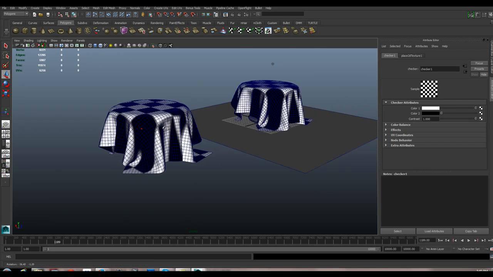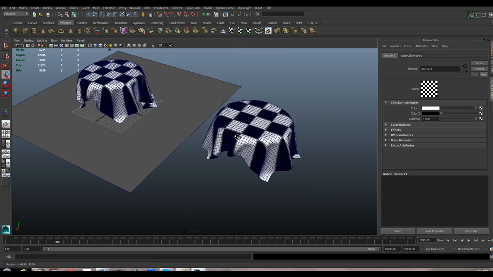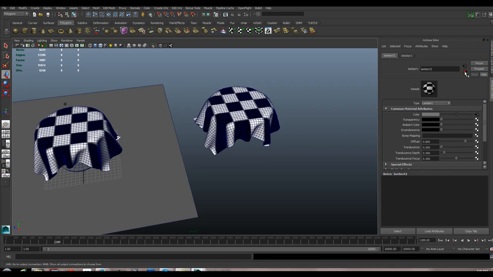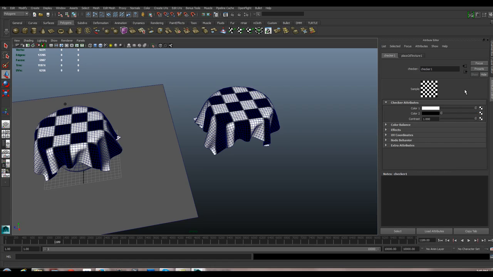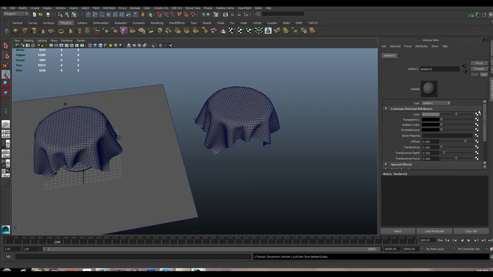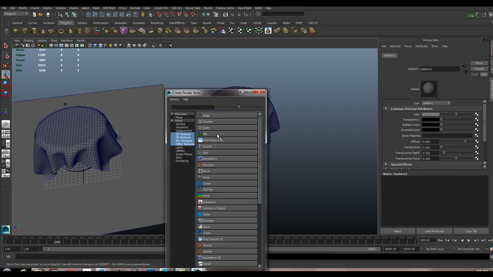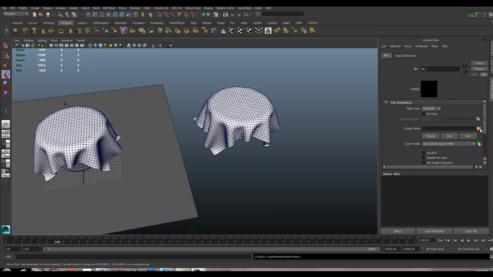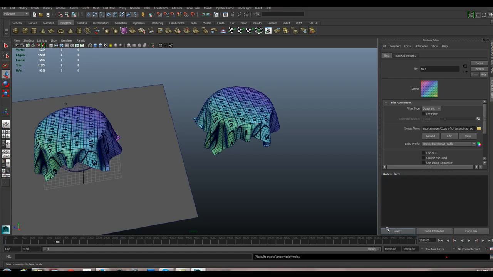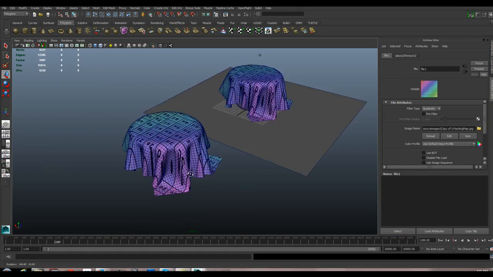A little bit stretchy, it appears, in some areas. So let's test this out even further, because that's not the best texture in the world. So let's go ahead and choose a different one. Break the connection. Let's go to File. Checkerboard pattern in Maya sometimes sucks. Let's go to Copy UV Sets here. Okay, apply that. There we go.